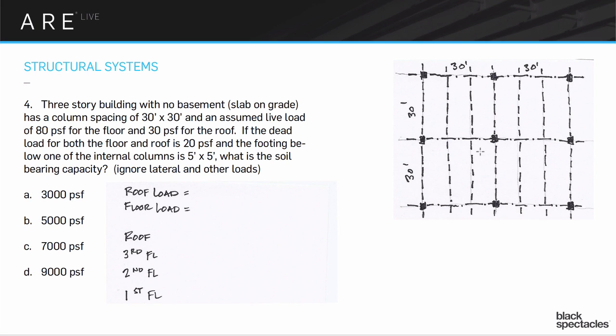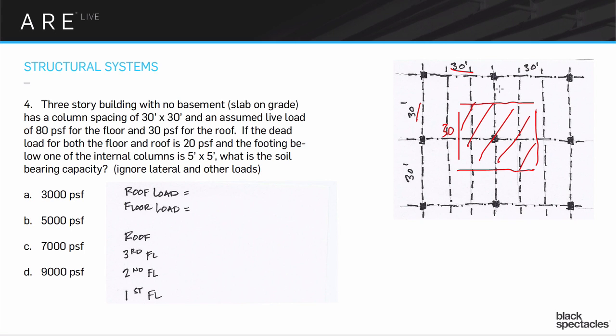So here we have a little framing plan, and we have a column spacing, the 30 by 30s, so there's the 30 and there's the 30, and here's the internal column. The attributable area that's going to go to that column footing is going to be halfway between that 30 span, halfway between this 30 span, and then halfway that 30 span, and again the other side. So you're going to get a 30 by 30 in there.